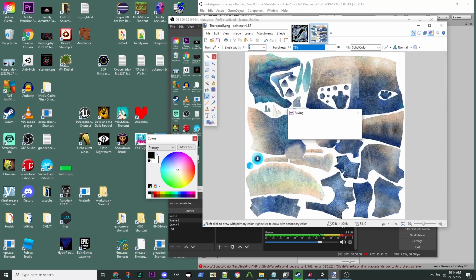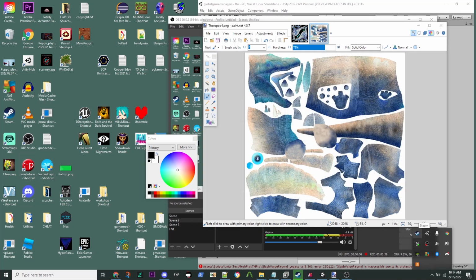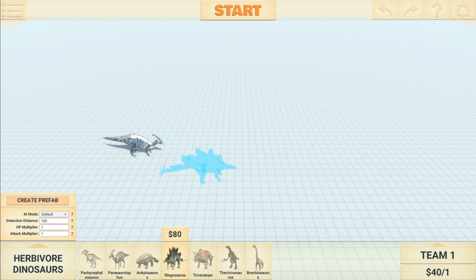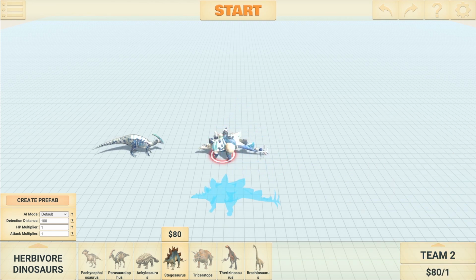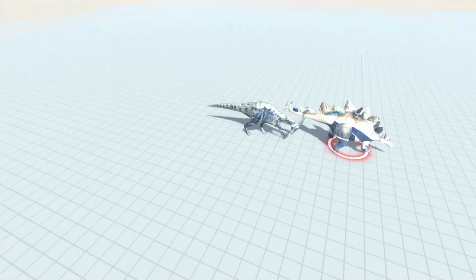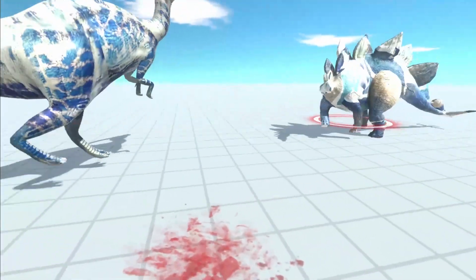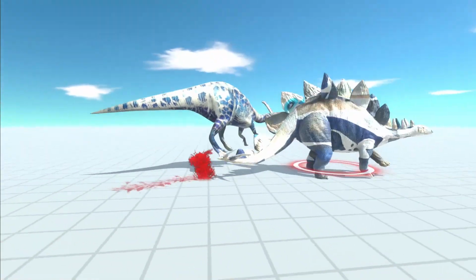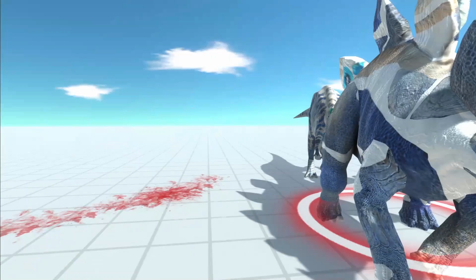So there you go, that's done, and if we go to the game, we should be able to do a battle between the two with inverted colors. Let's try. And our Stegosaurus, oh, we want him to be Team 2. It's Team 2, turn him around, and let's have a battle. He is inverted, and let's start the battle and come on down here.